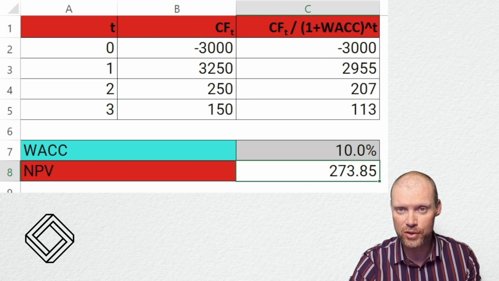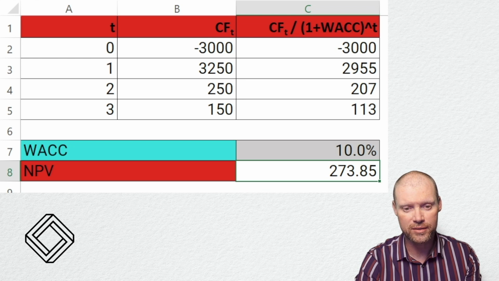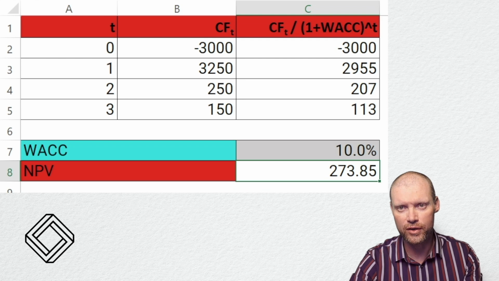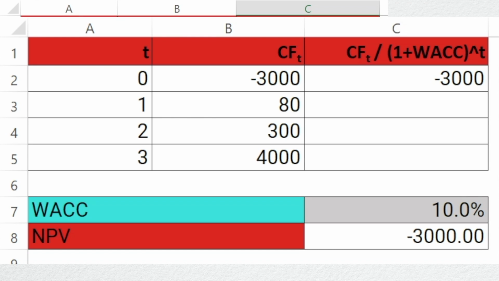We are now in a position to calculate the NPV for Project B, and then we'll do the comparison. But because the calculation is exactly the same, the calculation of NPV in Excel of the next one, we can actually fast forward through. I'm not going to talk you through that. Let's just get to the value so we can get to the comparison component.